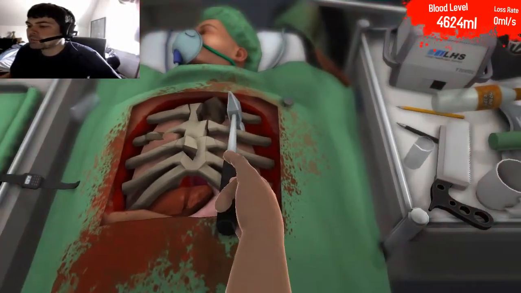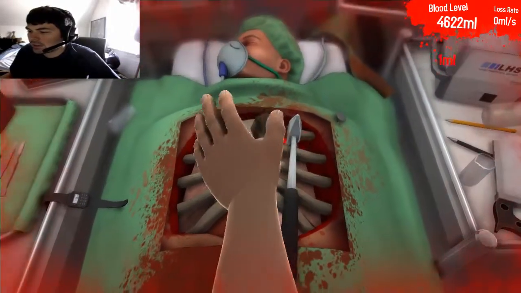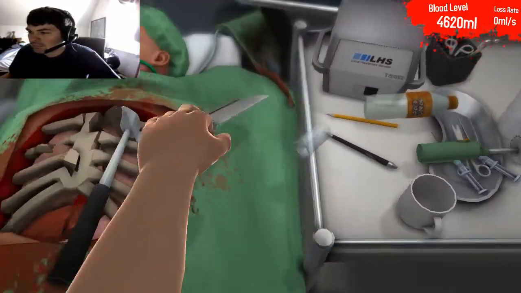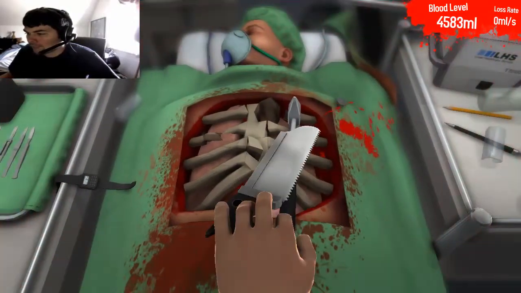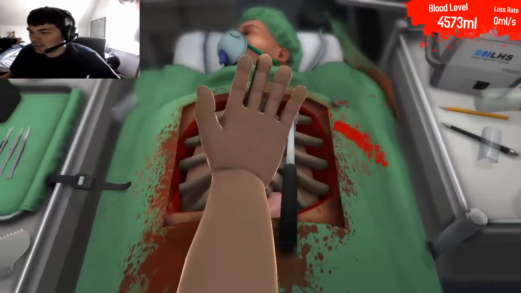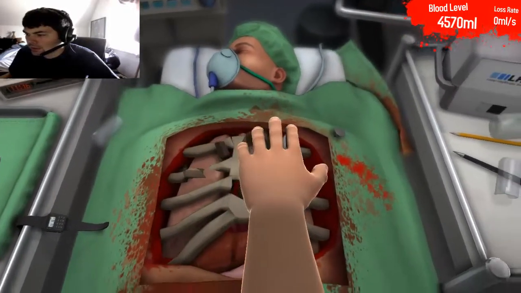Why do you always take my hammer from me? Okay, you know what? You can keep the hammer. I'm gonna bust the hammer out with my saw. Okay, the saw does nothing. Whoop. I just want my hammer back.